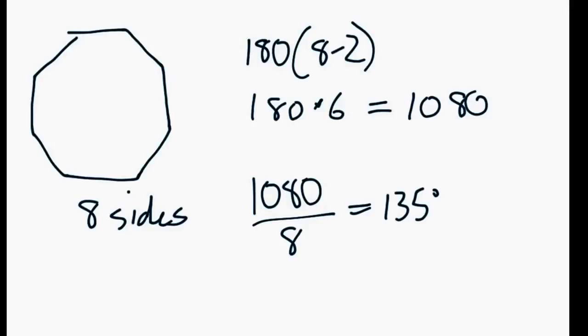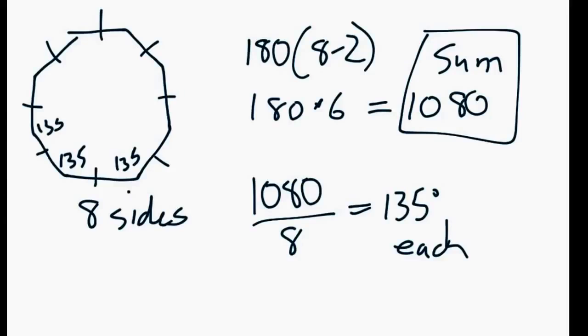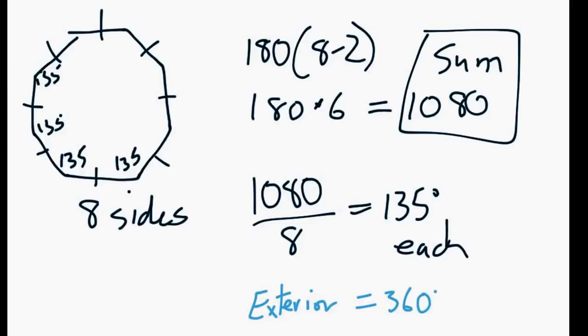So for an 8-sided shape, the sum is 1080, and if we want to figure out each angle, just divide by 8, so that means each angle all the way around. If it's an equal sized octagon, so that means all sides are the same, that means all angles have to be the same as well, so you'd have 135 for each. And so that means our exterior angles would be 45, and if you go 45 times 8, the exterior will still be 360. Okay, so exterior angles always equal 360 no matter how many sides it has. For interiors, you just have to use the formula to figure out what the total is for the middle. Then you can divide them to figure each of them out.